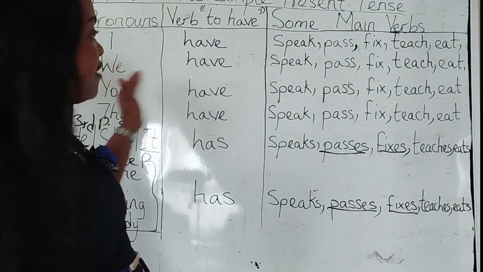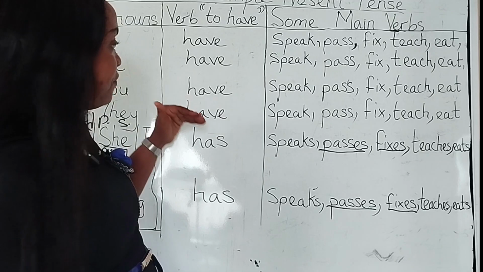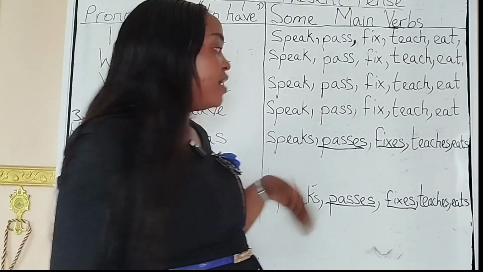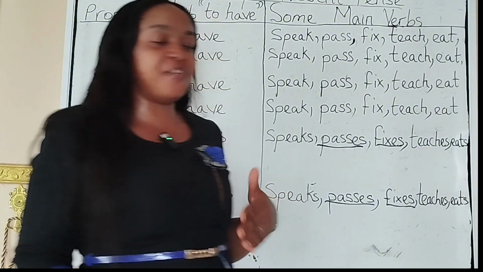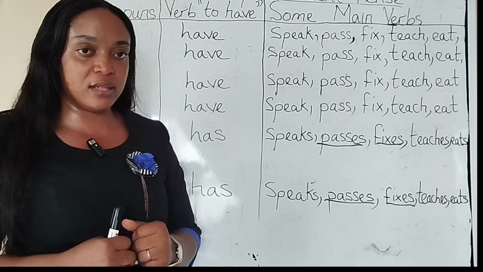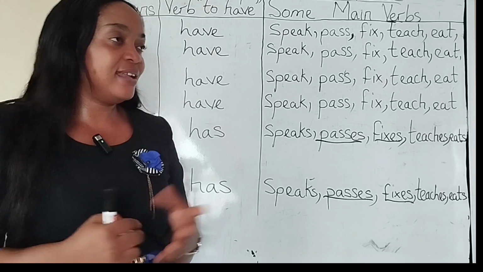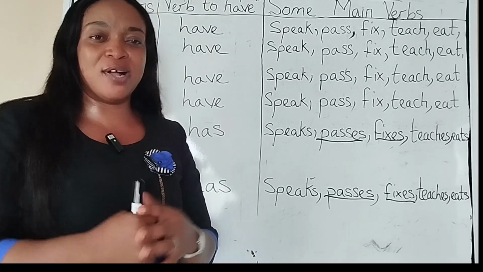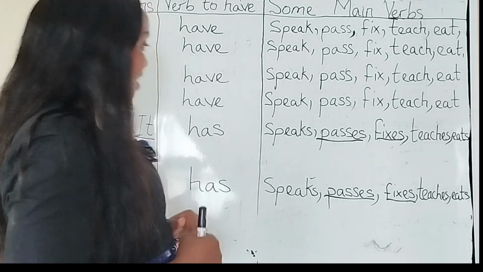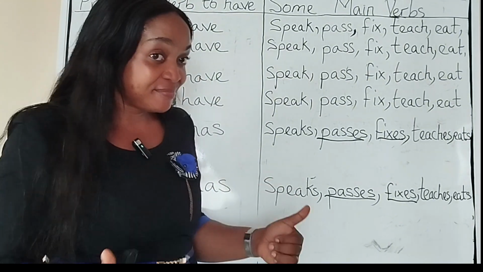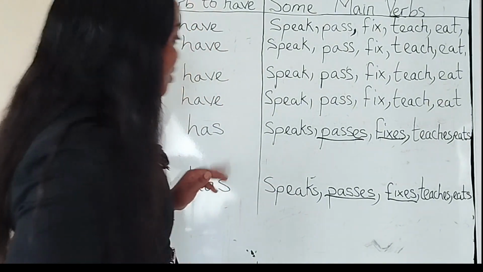We go to the next. I fix, we fix, you fix, they fix. He, she, it fixes. He fixes my car so well. That's why I love him as my mechanic. He fixes my car so well. Okay, she passes English so well. Correct. Okay, let's go to the next.